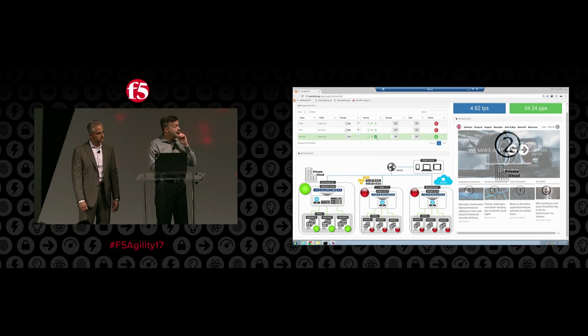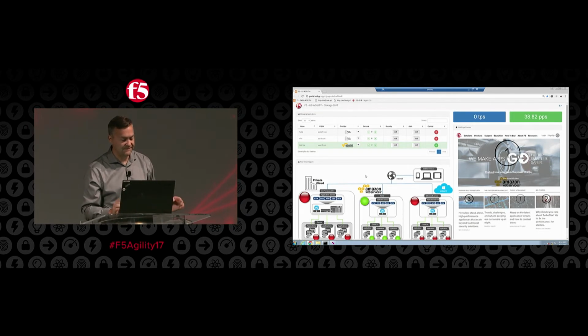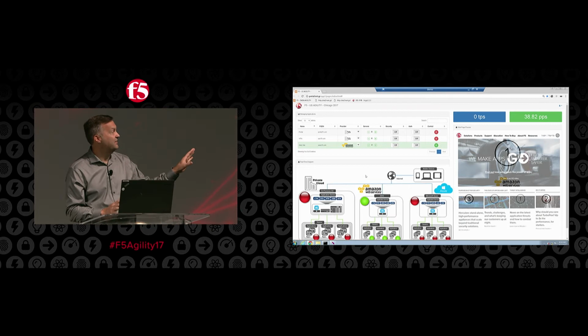Okay, so now I'm going to show you switching this infrastructure to a public cloud. Now, for a lift and shift use case, this is exactly what you might do. You might set up the infrastructure in the public cloud. It's ready to go live. Create some kind of orchestration portal, with the ability to move traffic from on-premise to public cloud, and make sure it works with instrumented traffic and other things. So I'm going to move this infrastructure now, effectively to the Amazon infrastructure, which I just did.